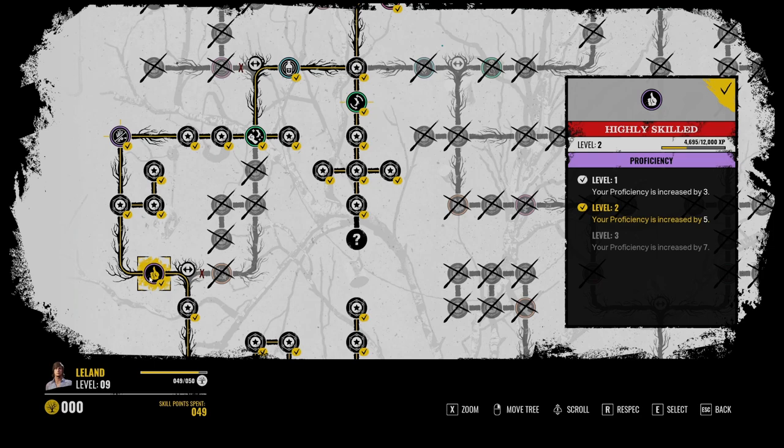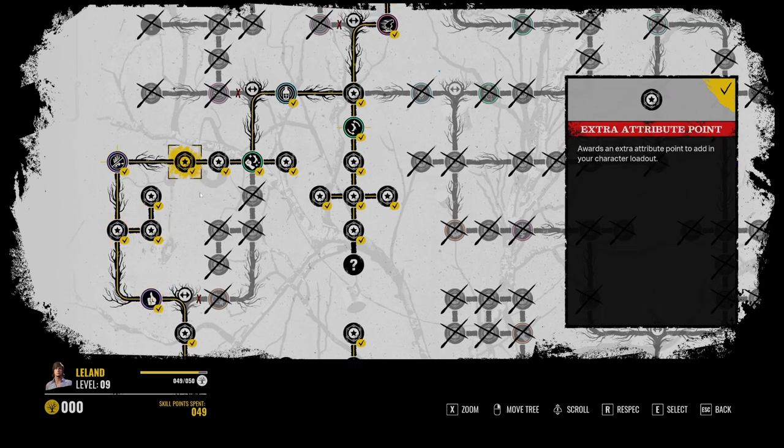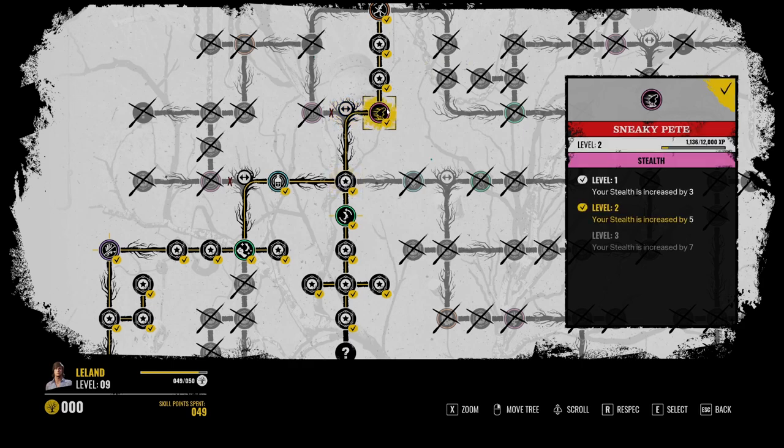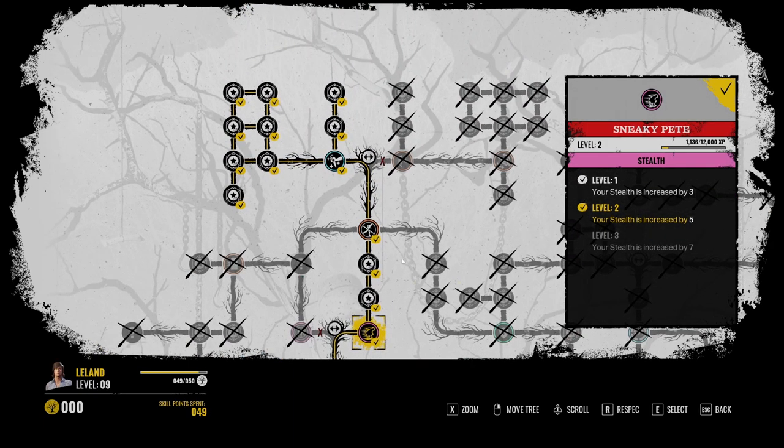We need to go left here because we actually need Highly Skilled. This will help us increase our proficiency, which is one of our weakest stats. Keep following the path left. When we get up here, we need to actually go right because we gotta get Sneaky Pete, guys. Sneaky Pete is going to help improve our worst stat, and it's almost necessary to do what we need to do. And then after that, it really doesn't matter, guys.